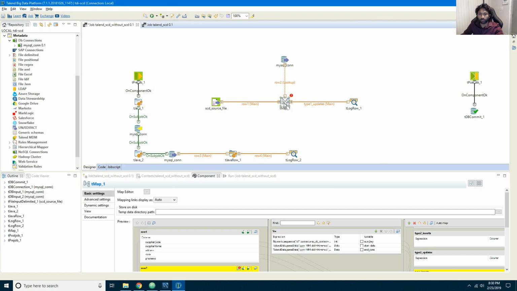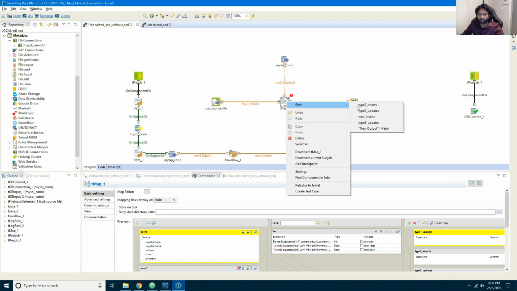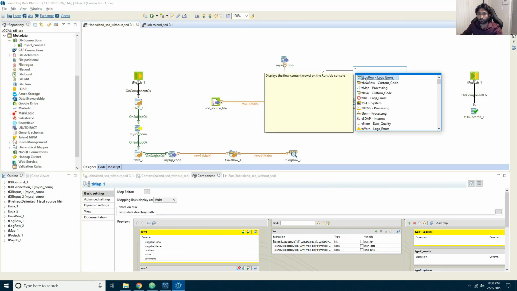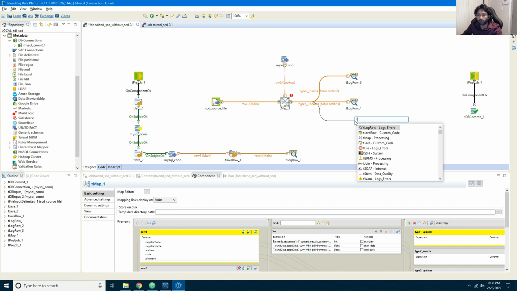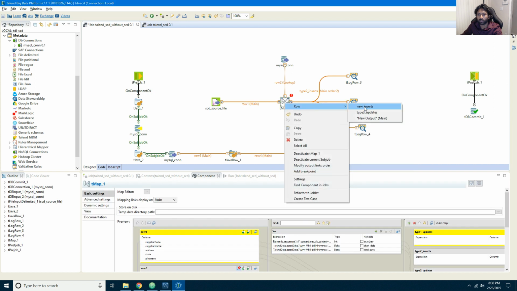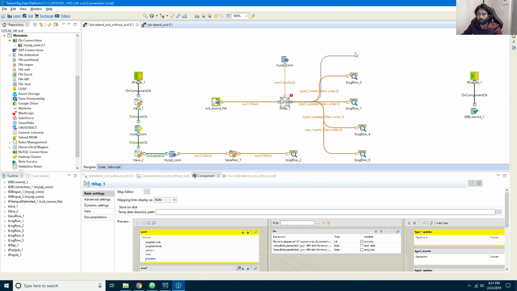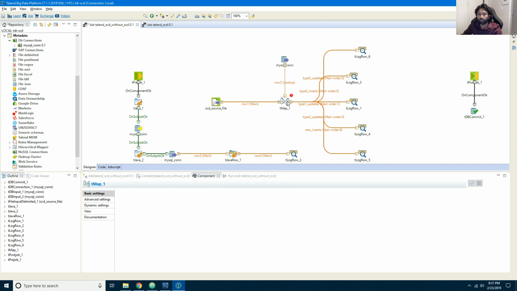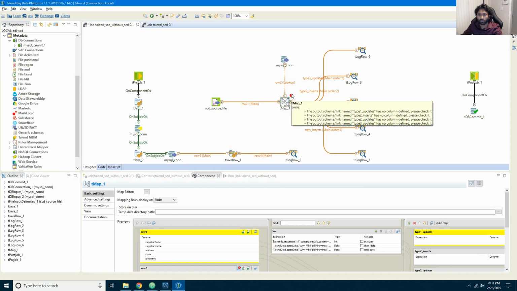Okay, and it's still complaining because I have these 3. What I can do is I will just place 1 for that, 1 for that, 1 for that, 1 for that. So we have 5, and it's complaining about the output.